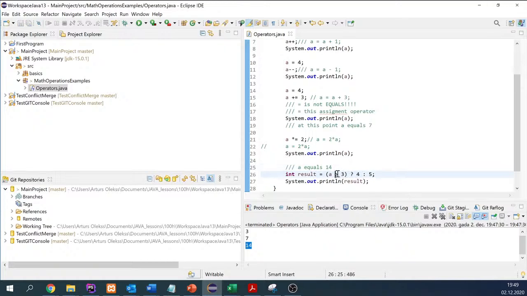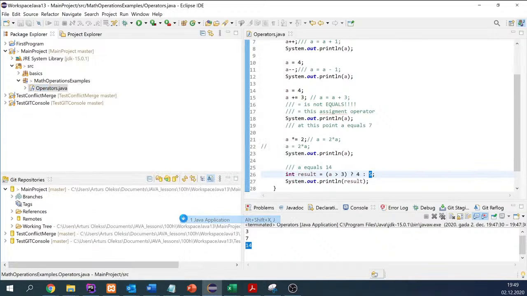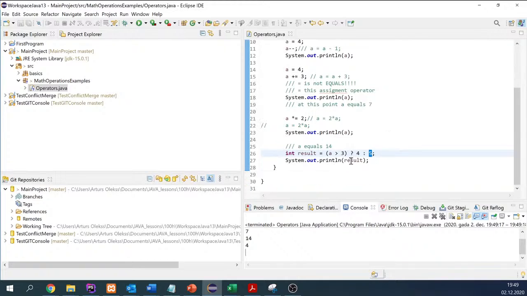And here we check if a is greater than 3. If true, then result is 4. If this is not correct, then result is 5. Let's see what we have. Now we should have 4 because that's true. A is 14. 14 is greater than 3.